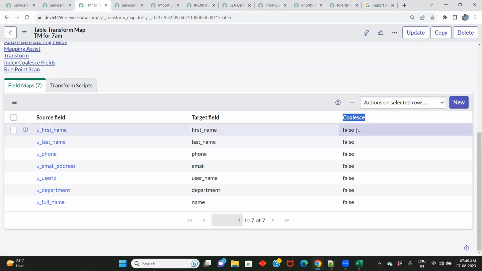Coalesce. You can see by default it is false, but you can make it true as well. So what is coalesce?